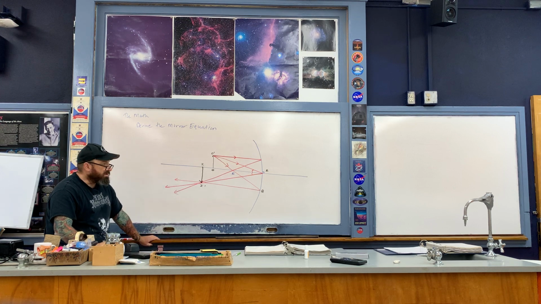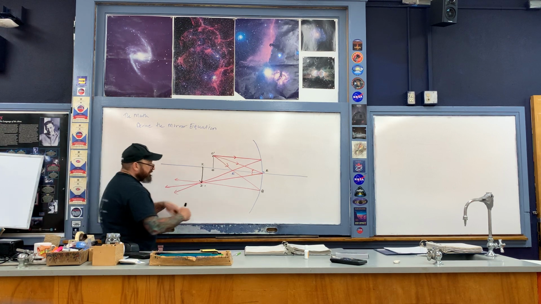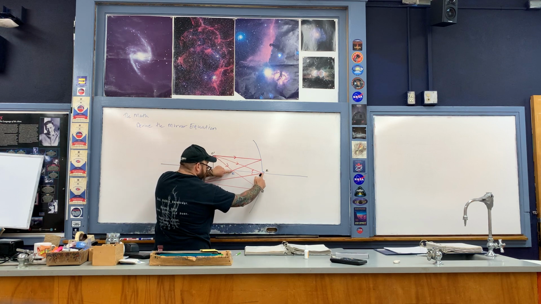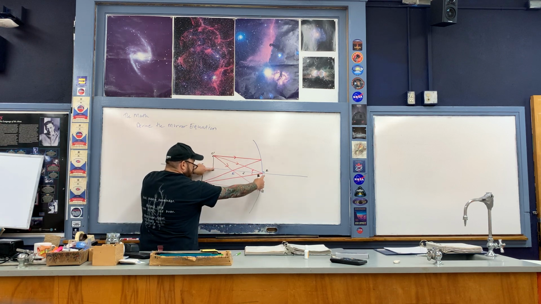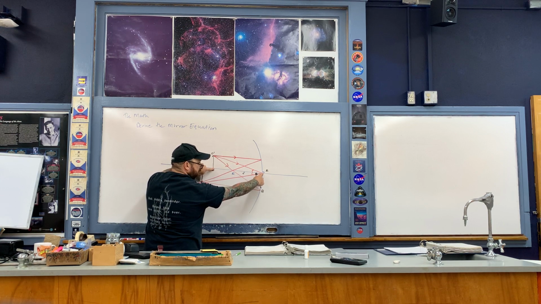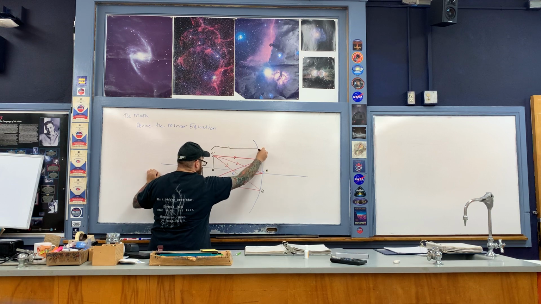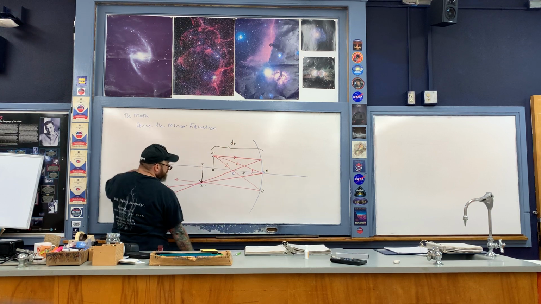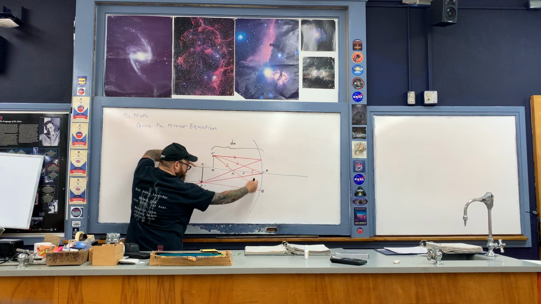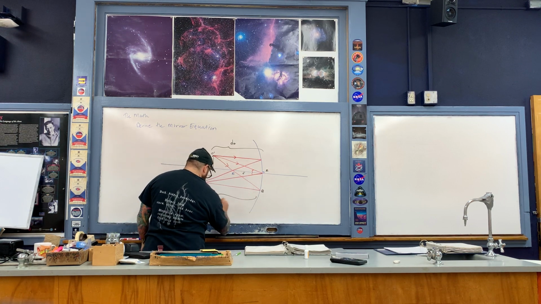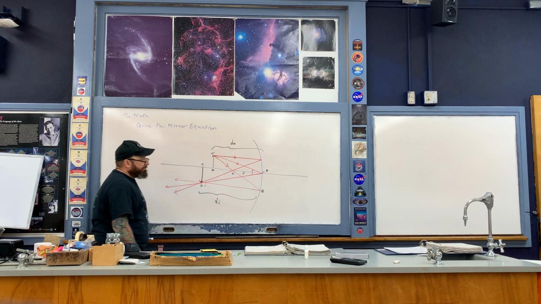And then we have three distances here that are important. The first distance is the distance that the focus is from the mirror. This right here is the focal length F. And then we have right here the object distance, the distance that the object is from the mirror. Just like when talking about plane mirrors, this is referred to as DO. And then we have this distance right here. This is the distance that the image is from the mirror. This is referred to as DI.